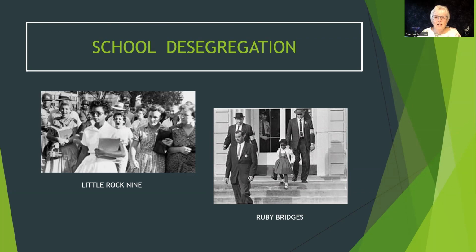And so they decided that they would all meet together outside of the school area so that they could go together as a group, all nine of them, into the school at once. But Elizabeth Eckford's parents didn't have a telephone and she didn't get the message. And so she ended up going to school all by herself, facing the mob alone.